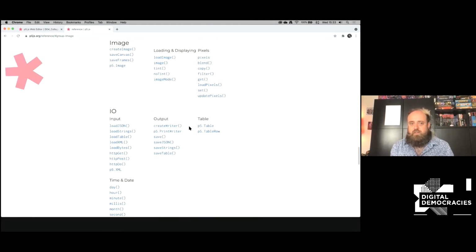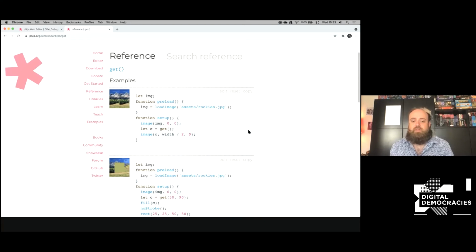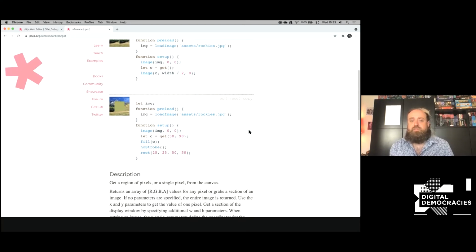And let's take a look at the image. There are a lot of interesting things in here that show us what we can do. What we're going to look at is how we can use the get function. The get function is really very interesting because it gets a region of pixels from the canvas.